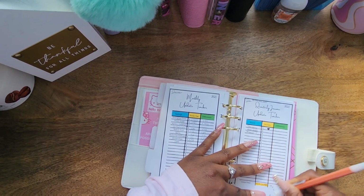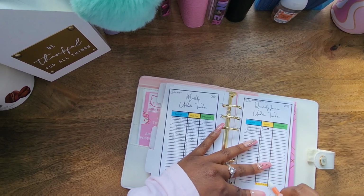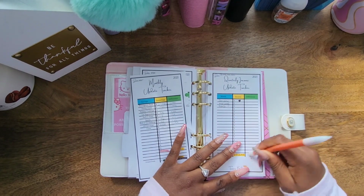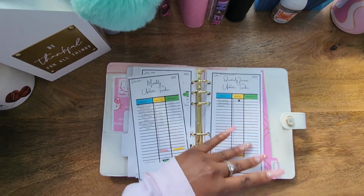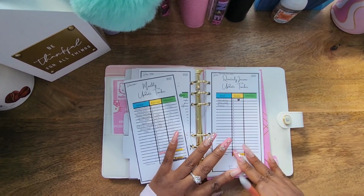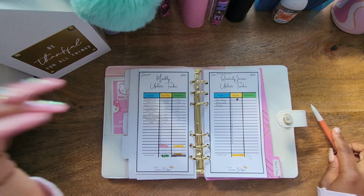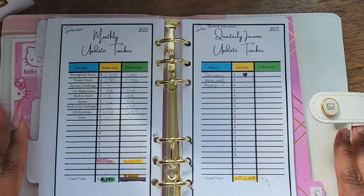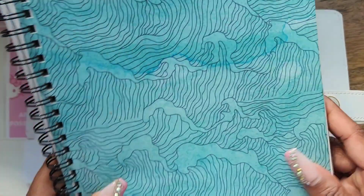I'm gonna try to erase that because I was practicing. I don't know why this eraser just made that big smear on there, but that is not cute. It's okay, we'll work with it. So I'm gonna go ahead and zoom in for you guys so we can get started on this video.